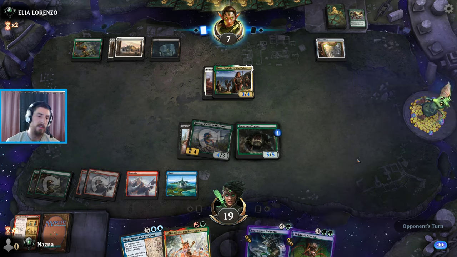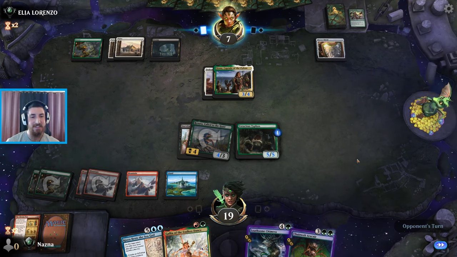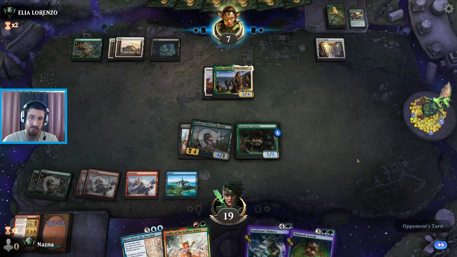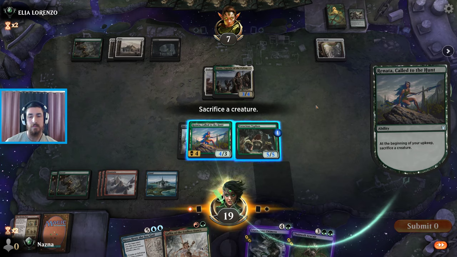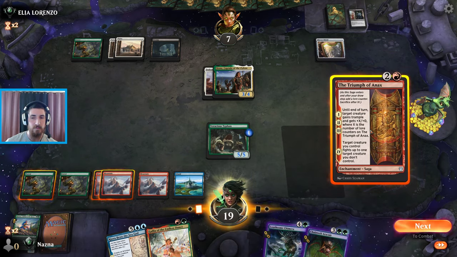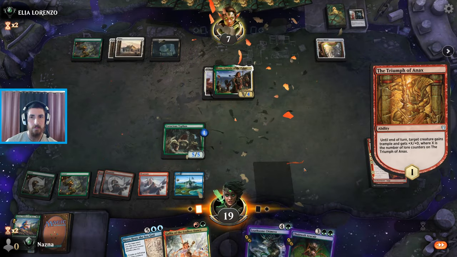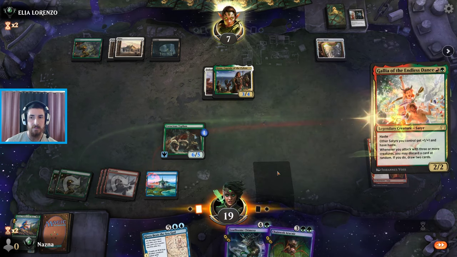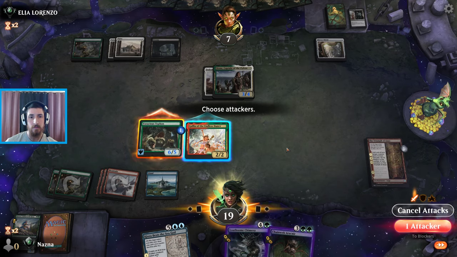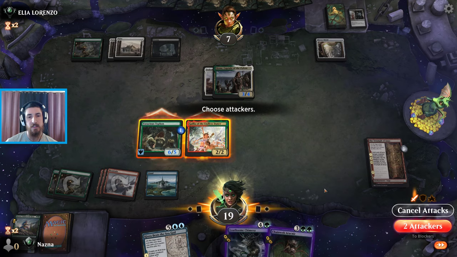See, 2, 4, 6. So we're one land away from the Sea God. So this is trample, so I'll get him for 2. Maybe I do attack with both. Yeah, why not?